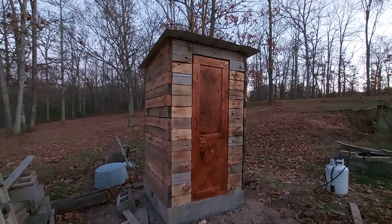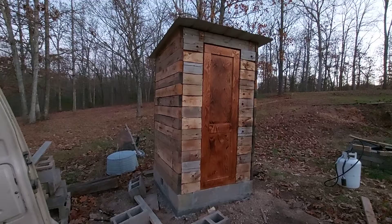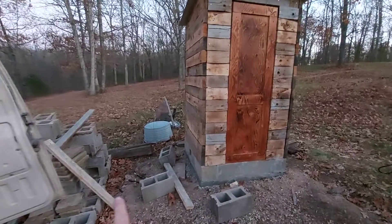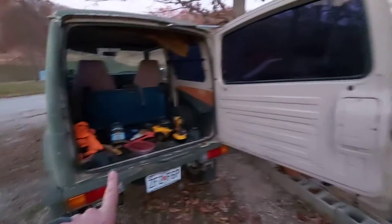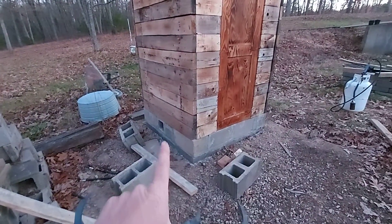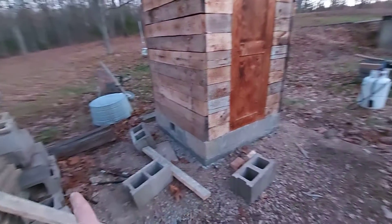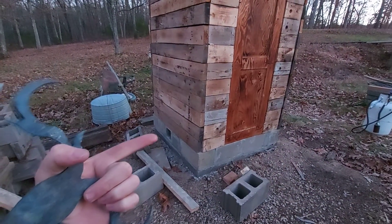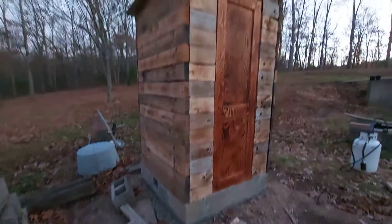I just wanted to do a quick video of this smokehouse that I built. It's going to be a cold smoker. I'm gonna build a firebox over here — I've been working out of the back of the Suzuki as a workbench. The piping will go here, I'll build a firebox down here, I've got to move all these bricks out of the way, and then the pipe will run up through that cinder block and inside.